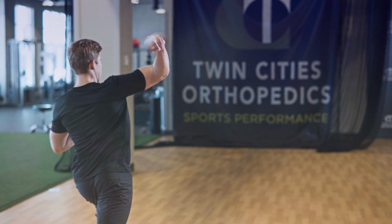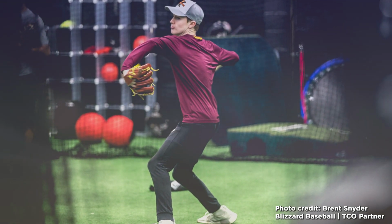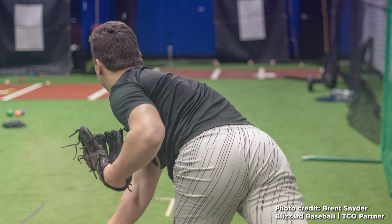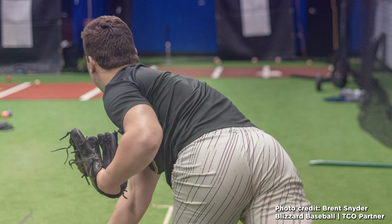This can be pain from the neck or shoulder blade area, it can be into the shoulder, arm, or even into the elbow. It doesn't seem to matter what position; it can happen in players that play any position. And I tend to see it more early in the season, in the ramp-up period, and I think it's because they try to do too much too quickly, and I think that this can lead to pain if it's done too quickly.